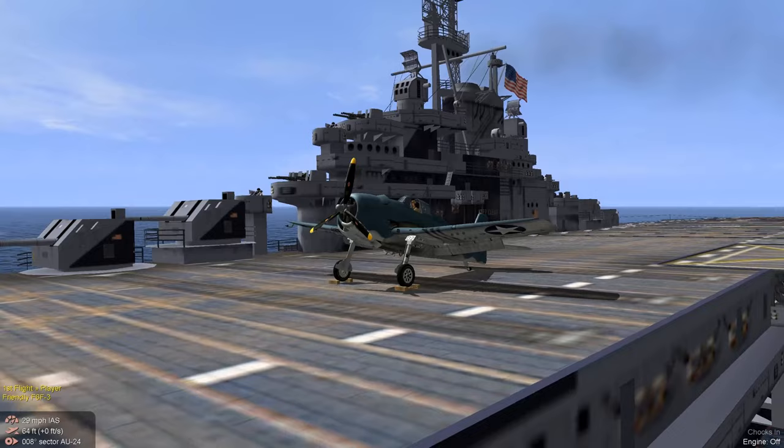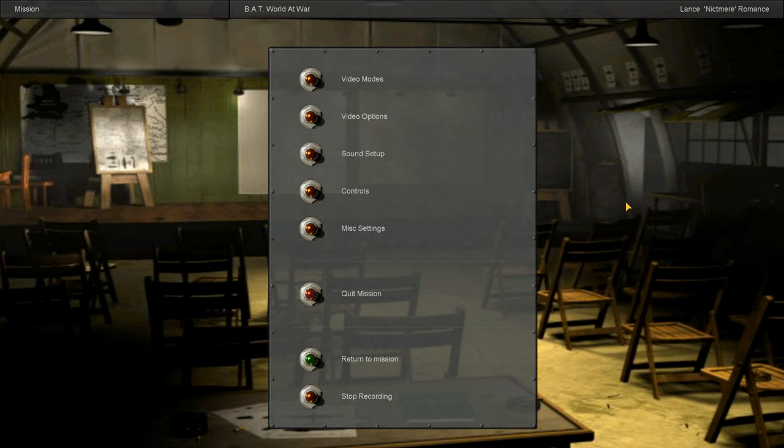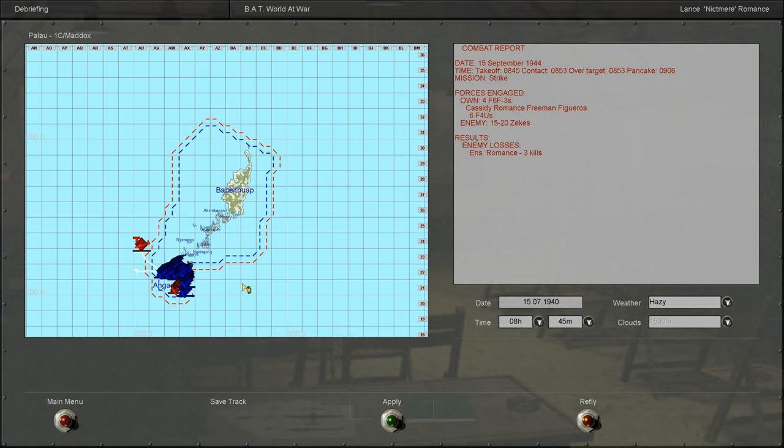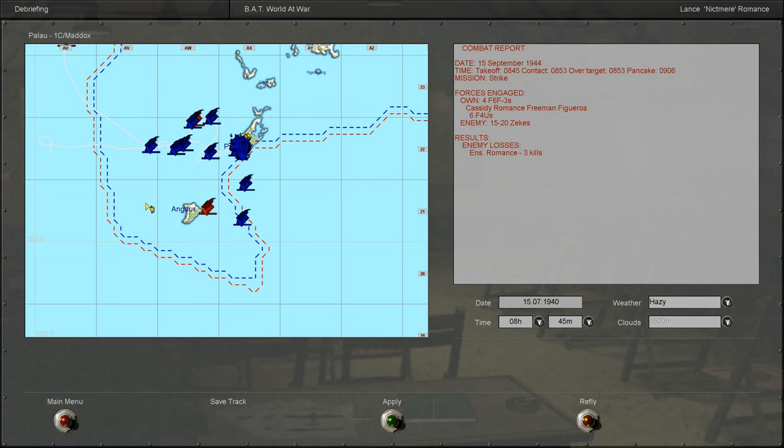All right, let's check our score. The combat report shows us with 3 air-to-air victories. We also destroyed aircraft on the ground. And let's take a look at the map that shows stats. And we could see our landing time-stamped.